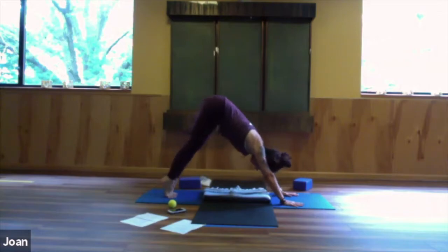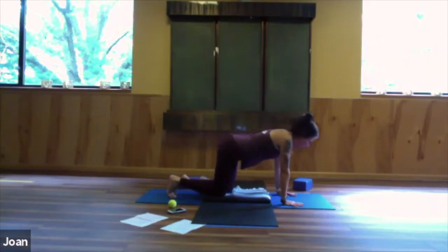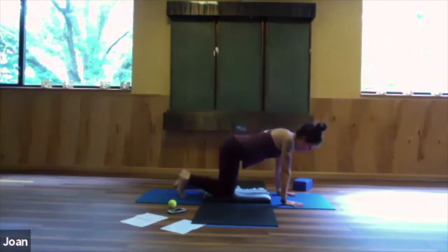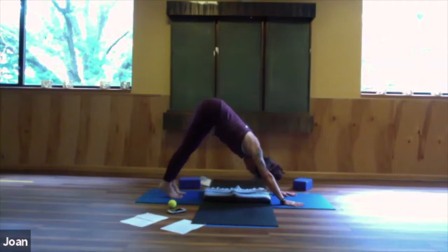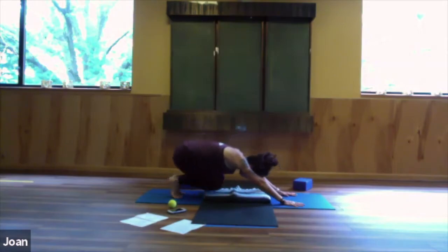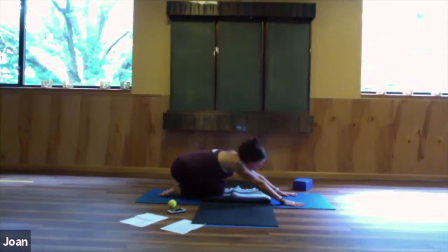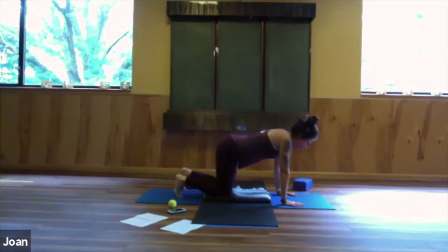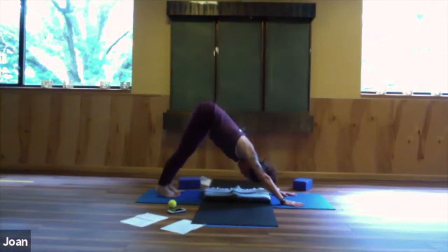Good, inhale here, we'll come down into child's pose. We're gonna move through our dog pose, child's pose flow. As you inhale to tabletop, take it back, downward facing dog. Coming back to fours and then child's pose. Here we go with our Sama Vritti breath, guys. We're bringing a little bit more movement into the body, staying with that equal inhale to exhale. Not as easy, but just playing with it.